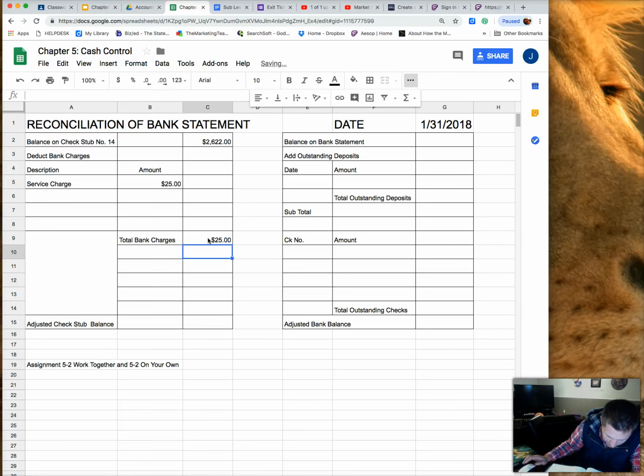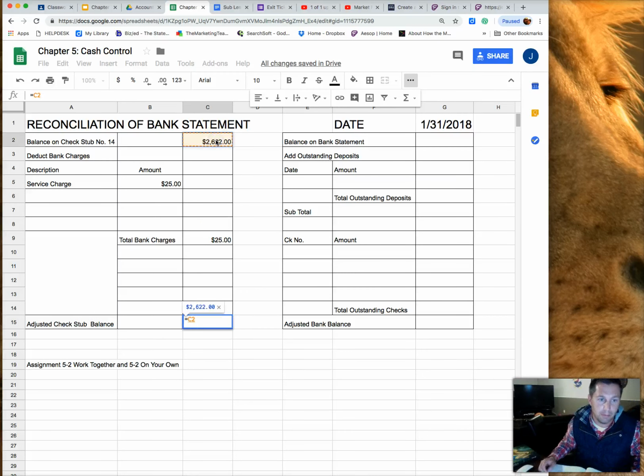Okay. In step 4, it's going to say write the adjusted check stub balance in there. To do that, to fill this in, we're going to put a formula in. We're going to go equals. We're going to click on our top amount. We're going to go minus, because that's a bank charge that takes away from our account. And we're going to click on 25, and we'll go from there. Now, if we have other charges in the future, this total will get all those charges. We may want to put a formula in then. For now, I'm just going to do this for simplicity's sake.